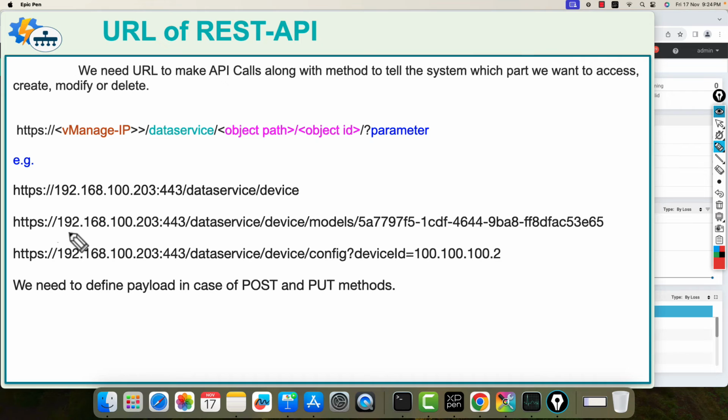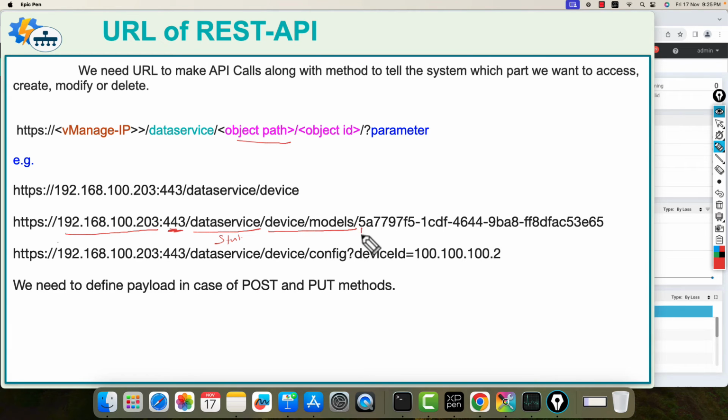See this, same HTTPS vManage controller IP, security port number, data service is static, it will not change. And then here is a path, that is object path, which I was talking about, folder, subdirectory.